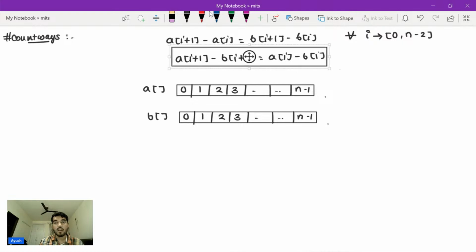That is, A of I minus B of I must be the same for all the indexes.